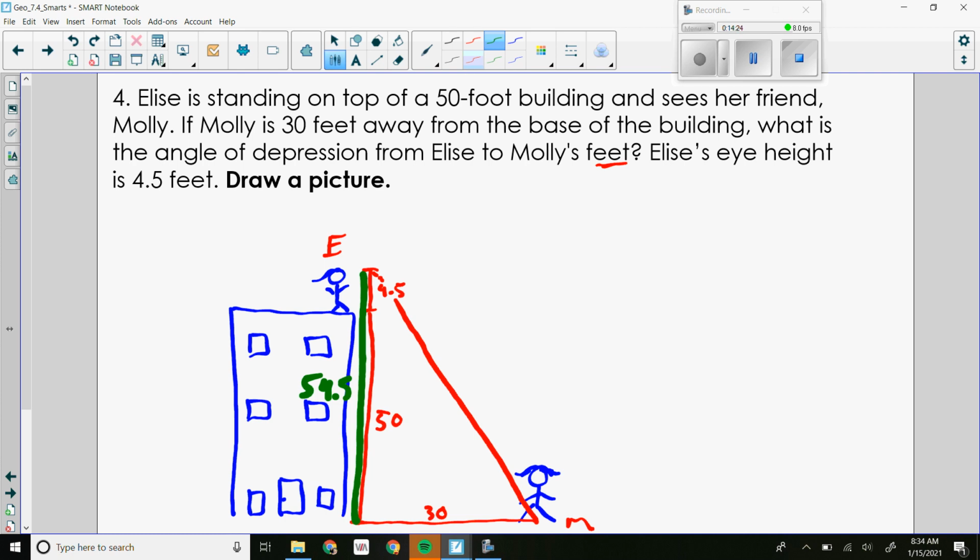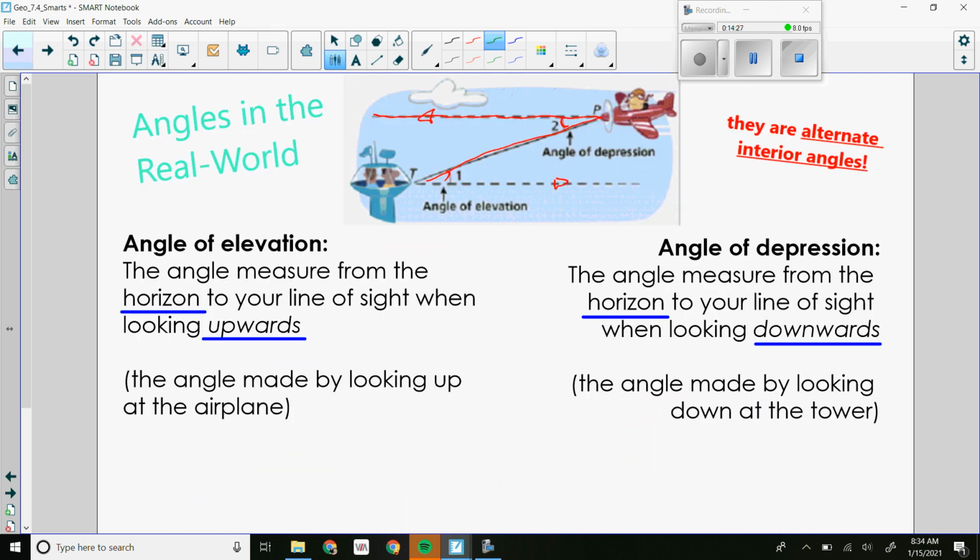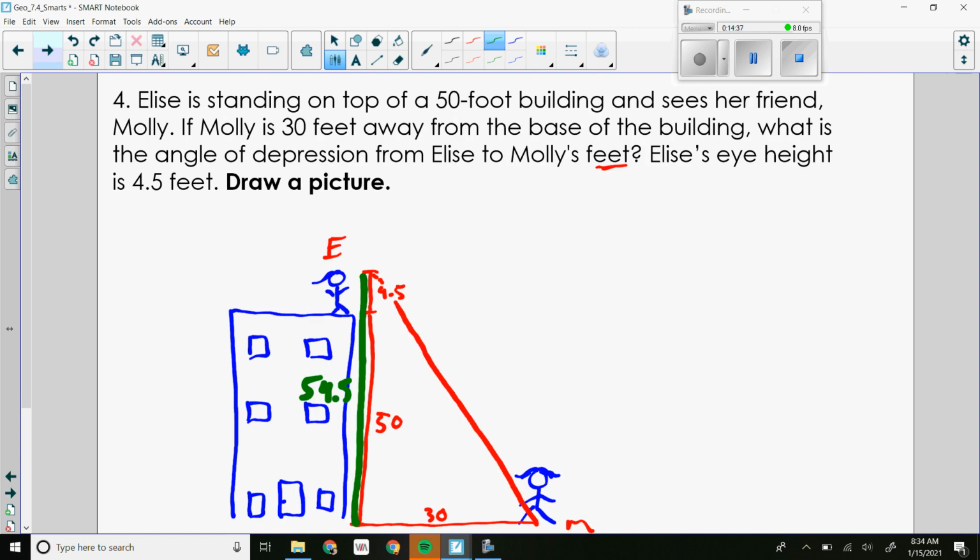All right, and so we want to know the angle of, let's say, the angle of depression. So we have to think back to our slide. Let me go back over here to see angle of depression. Well, that's if the person who's up above is looking straight off and then down. It's the angle that makes it right there. So we go back to Elise and Molly. If Elise looks straight off in the distance, it's like, wait a minute, that's not even in the triangle. But what we can do is if I drop another altitude straight down, I have another right triangle right here, this kind of top triangle. And then the angle of depression is going to be this one.